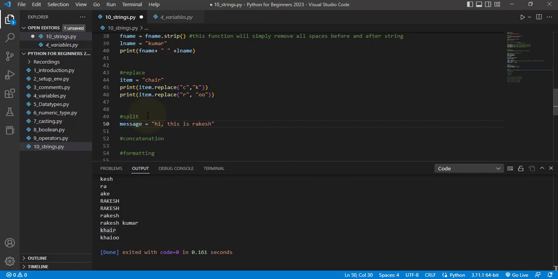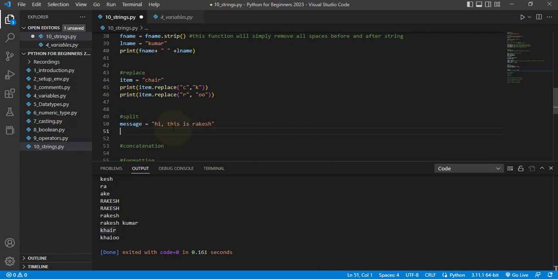This is a string that is saved inside the variable called message. Now if someone asks you to split this whole string into two parts, where the first part should contain hi and the second part should contain Rakesh, or to cut this string wherever you find commas, how to do that?